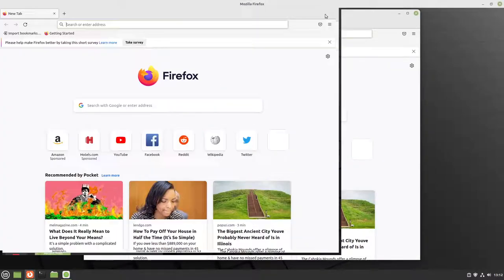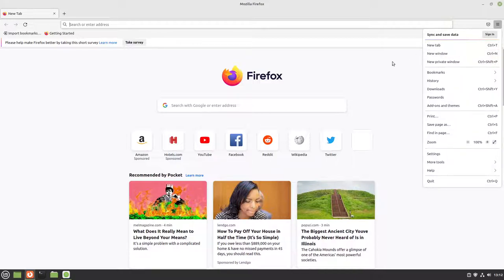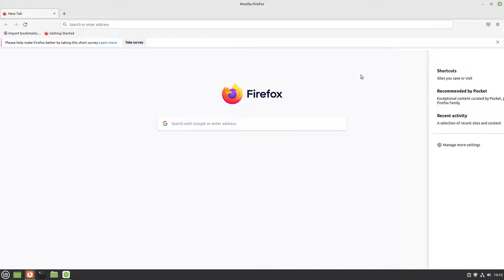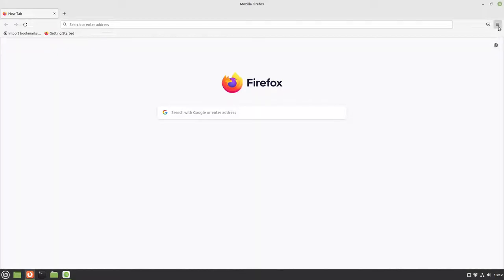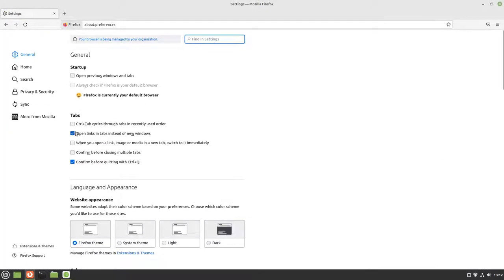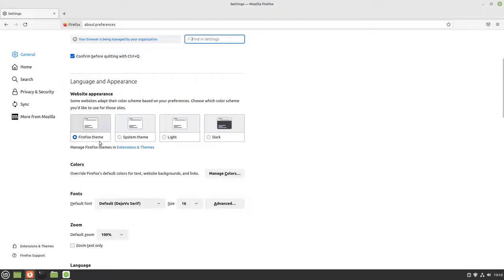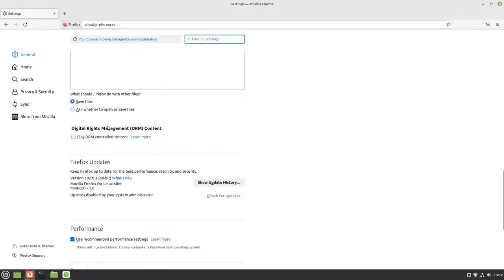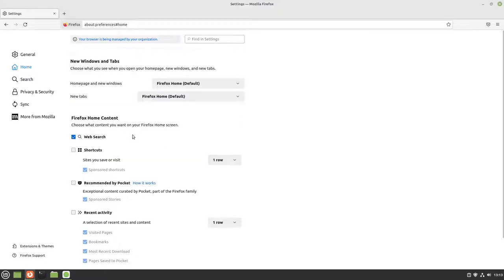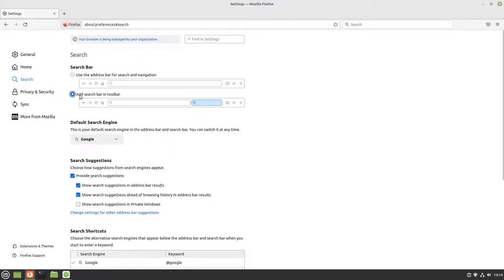Yeah, the Firefox web browser. Now, what you want to do is you want to. There's also cosmetics, which I highly recommend having shortcuts and pockets disabled, but that is entirely up to you. So now we want to go into settings, and there we go. We have a lot of things here, but let's go ahead and start getting this done as easy as possible. So we have our search. I always access the toolbar. I don't know why, but hey, I might have a reason for it one day.